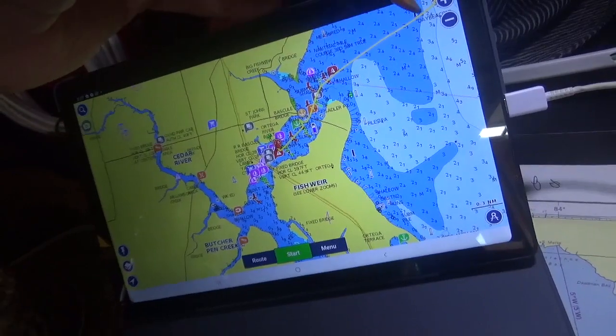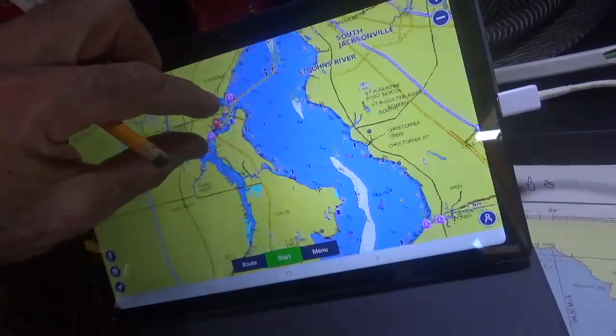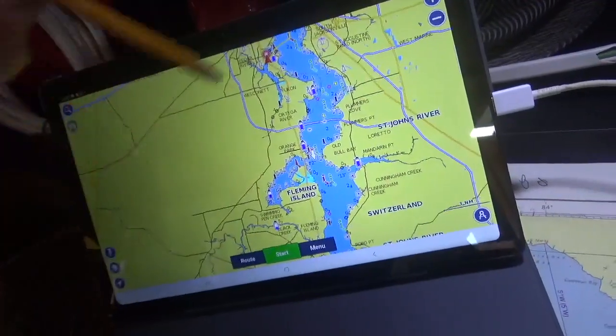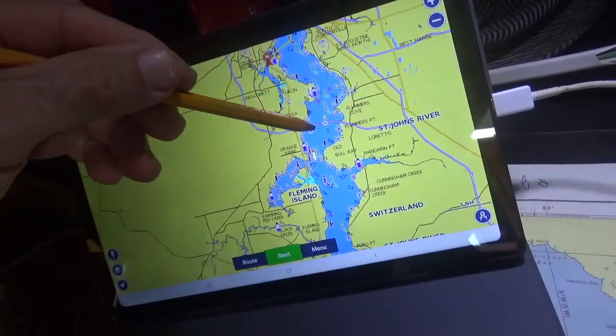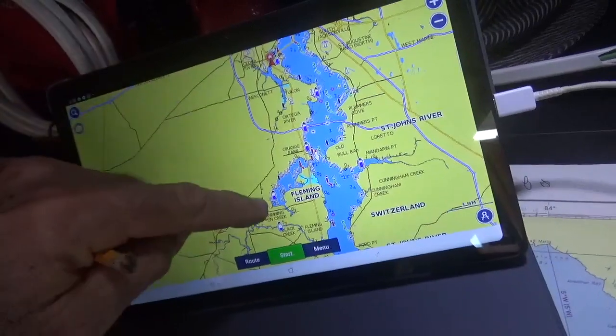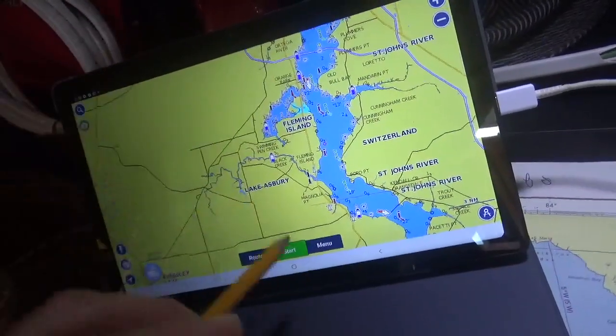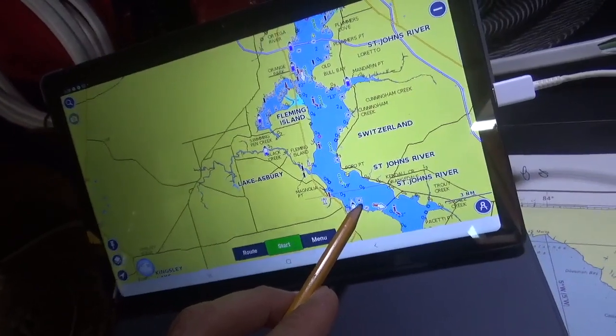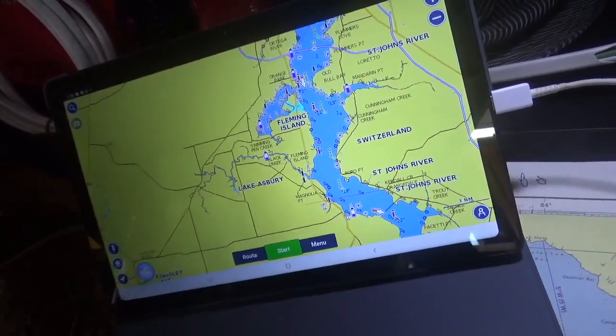I'm going to come out here, get out to the main river where it's deep, and Green Cove Springs is all the way up the St. Johns River down to past Fleming Island to right down there. And I want to go all the way down to Green Cove Springs and just anchor for 2 weeks. And you may ask, why 2 weeks?